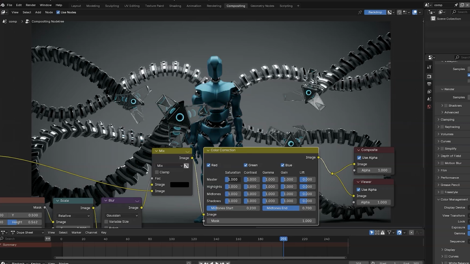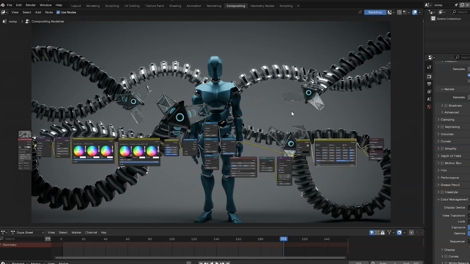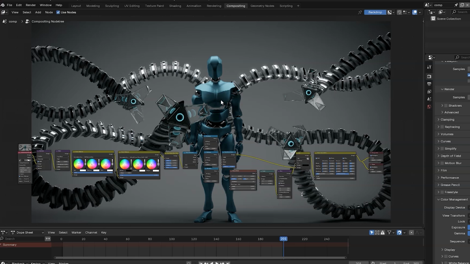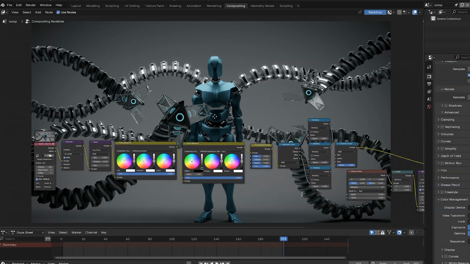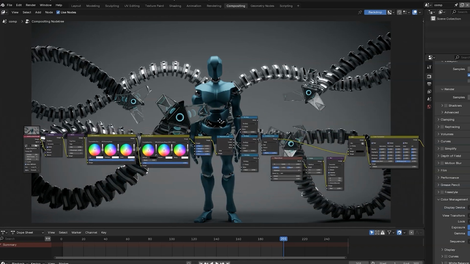Again, I say maybe I should decrease that, yeah. And you can of course play around with all of them. Now if I select all the nodes that I added and press M to mute them, here is the before and here is the after. Again, I say this rendered OpenEXR sequence didn't need a color adjustment. But for most of the scenes, this color balance node will make huge differences.